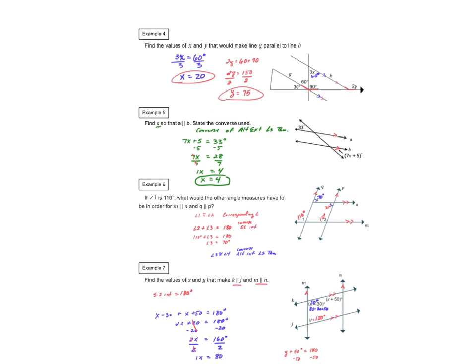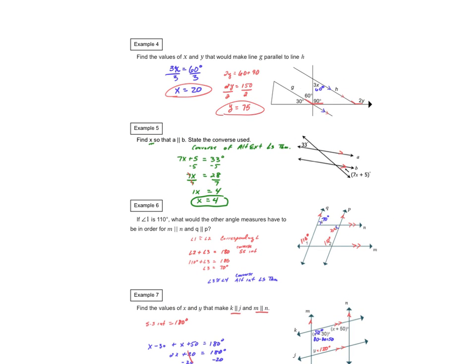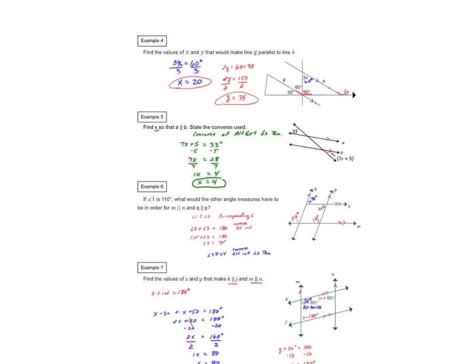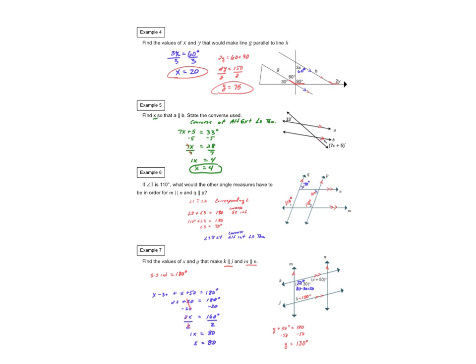And again, there's a lot of math going on here, looking at what we have been able to prove in the past, and we want to be able to use the converse statements to prove that lines are parallel given the relationships that we learned based on parallel lines cut by a transversal. So again, these are some cookie cutter problems that will help and benefit you on future testing, breaking things down and understanding how they work. But we're going to go ahead now and move on to our classwork, and we always have these examples to come back to.